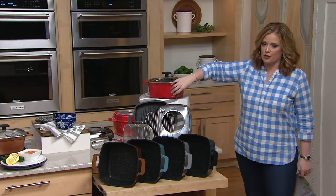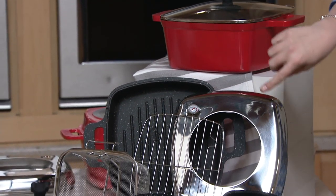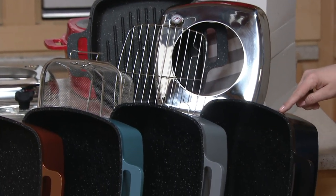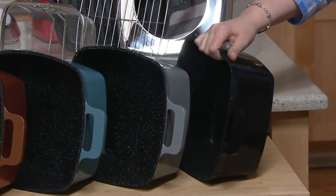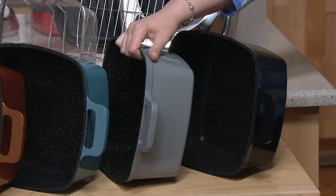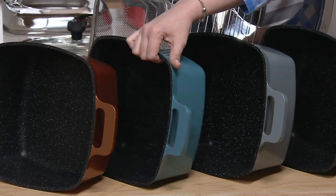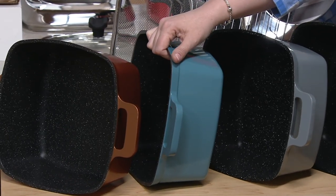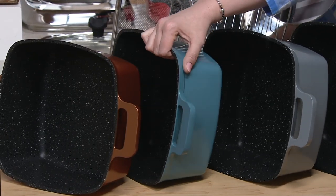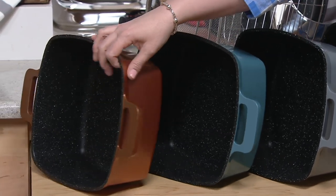Let me show you the colors first. It is available in red — a really pretty cherry red. Then we also have the black, and a pretty gray we call platinum. The next color is aquamarine, a dusty blue, and it is our most limited with only four dozen remaining. And last but not least, we have the copper.